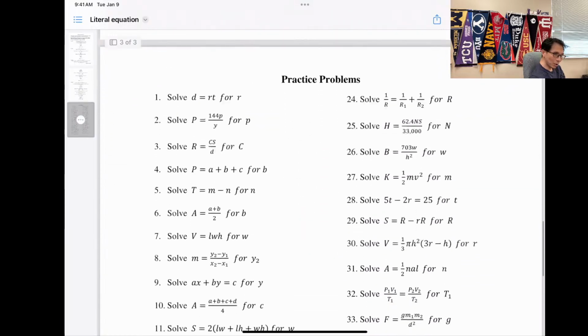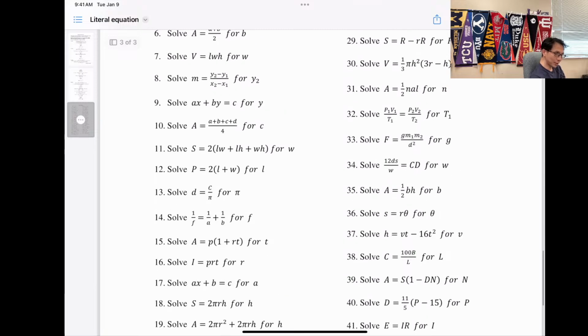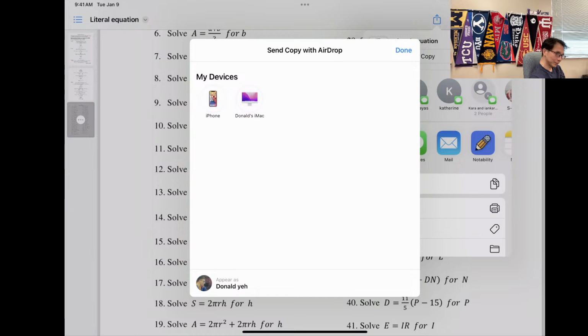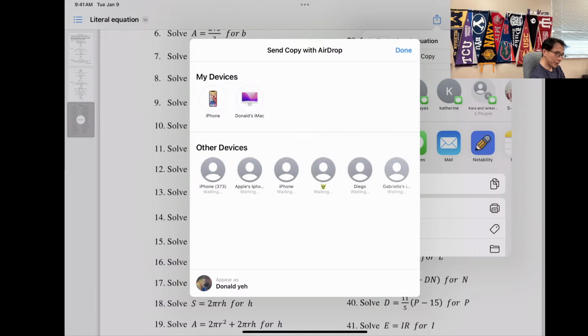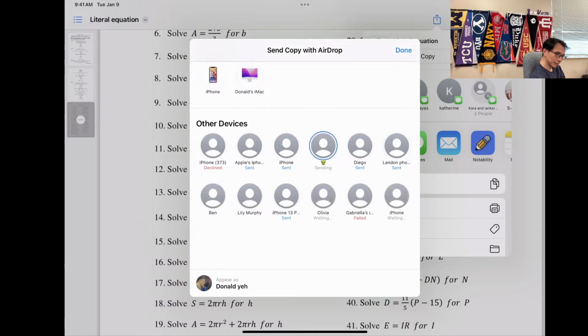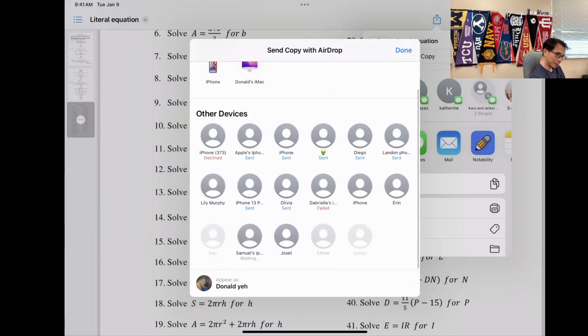All right, so it's only the odd problems, not all. I'm going to send it to you, so I'll AirDrop it to you if you turn on your AirDrop. Can somebody put us on a group chat, by the way? Only the odd problems, not all. There are 22 problems. They're fairly easy. Can somebody post on the group chat while you're at it? I don't know how, VPN.